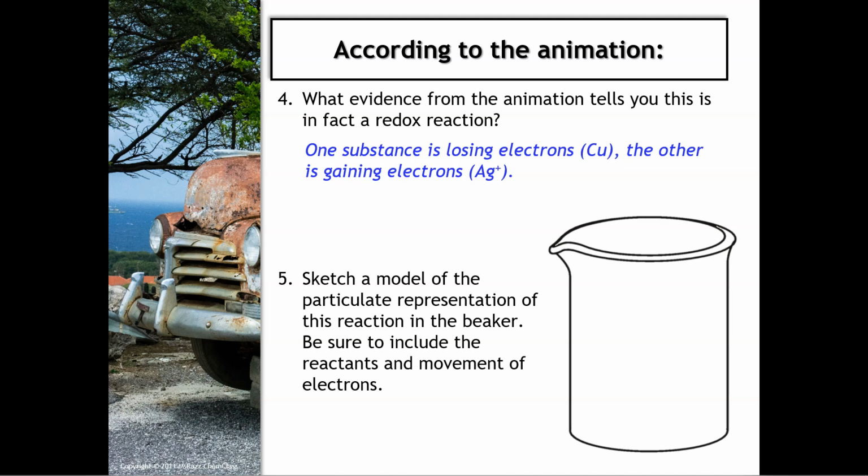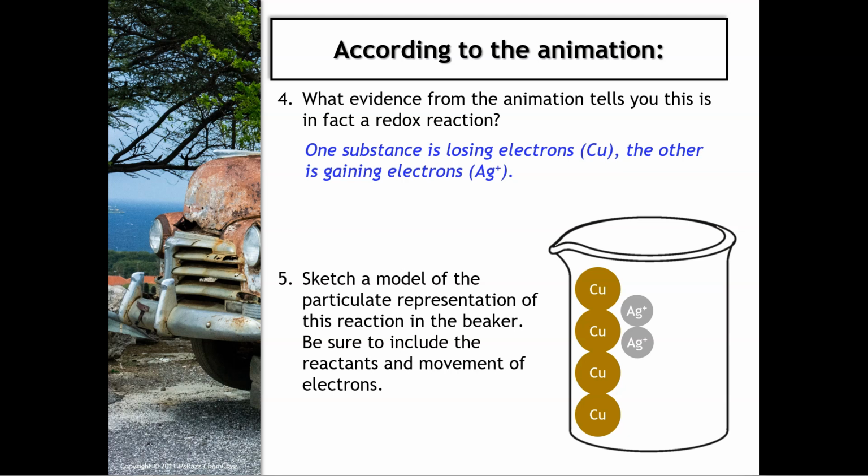The particle diagram was also very important here because you will be expected to construct your own particle models. So you're expected to include the reactants and the movement of electrons in this model. Remember the reactant was solid copper. So I'm going to indicate with a little Cu, that's the symbol for copper. It's also brown. And notice I do show the atoms touching each other to indicate it is a solid. It's put in a solution of silver nitrate. So I'm including the silver ions because it is aqueous. However, I'm not including the nitrate ions because those are spectators.